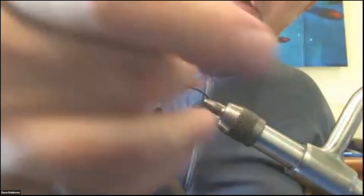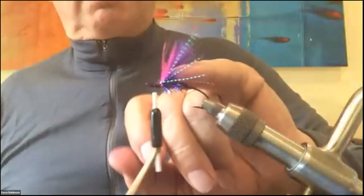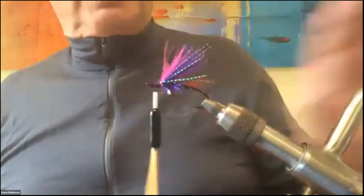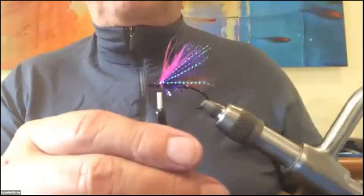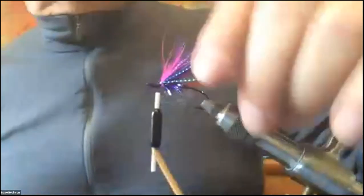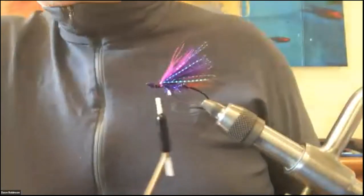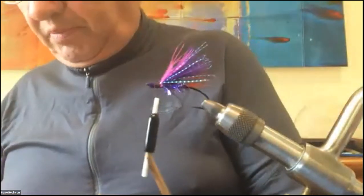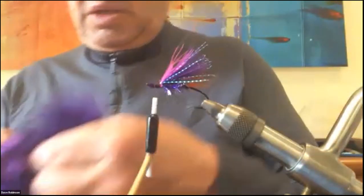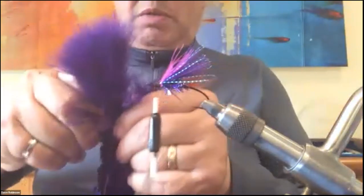Now, the way I've done that, the bottom part of the marabou gives you that contrast. And it also supports the flash from dragging down on the bottom. And then the last bit is another piece of marabou. I'm going to try and find one of these prunes out of here.